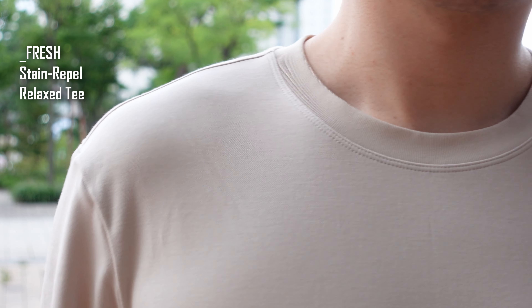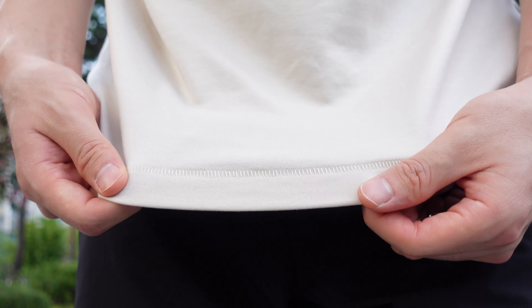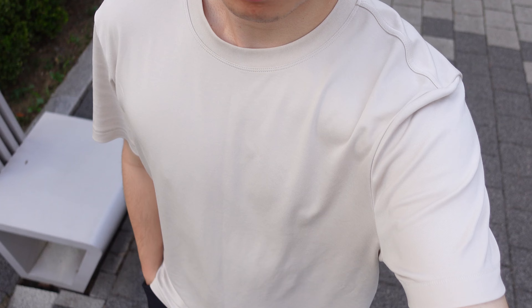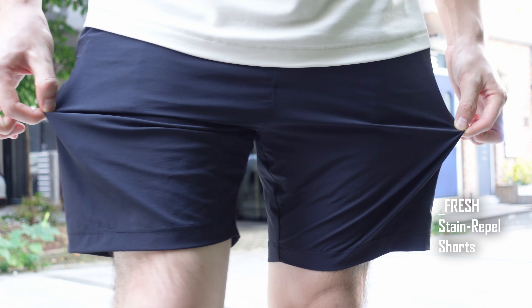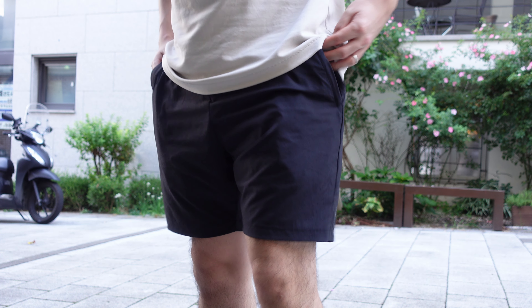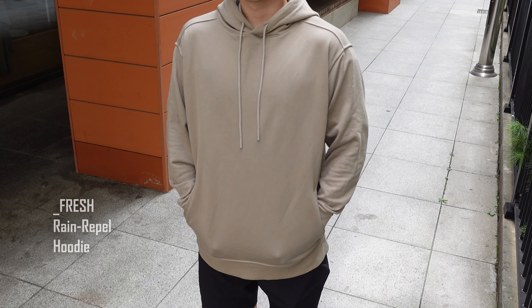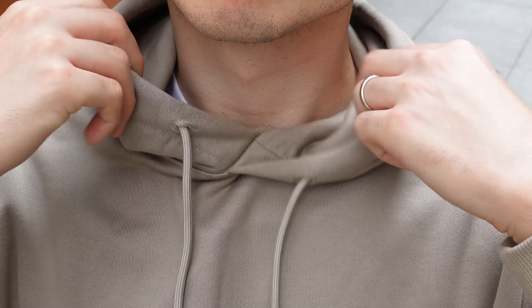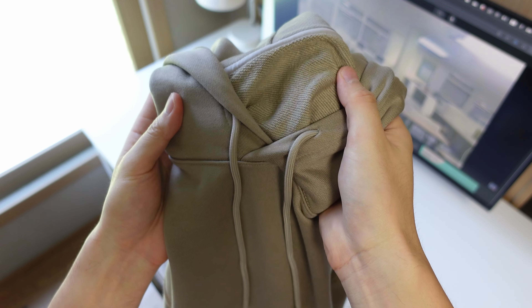I've been wearing their Fresh t-shirt and shorts throughout the last week or so, and they're actually super comfortable, way more than I expected. Thanks to a nice mix of cotton and plant-based modal fabric, the t-shirt is ultra smooth and soft. The shorts are engineered with air perforations around the waist, so they're super lightweight and they fit comfortably with a four-way stretch. The fresh hoodie has also been super promising — thanks to the modal cotton and low-sale materials, it's just as soft, and it's anti-static and wrinkle-free too.